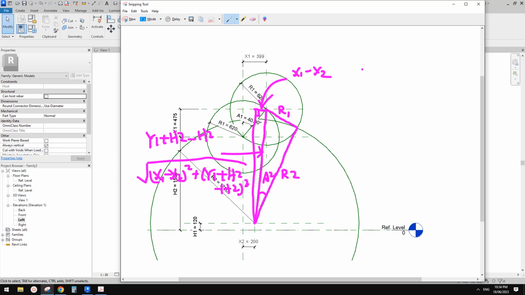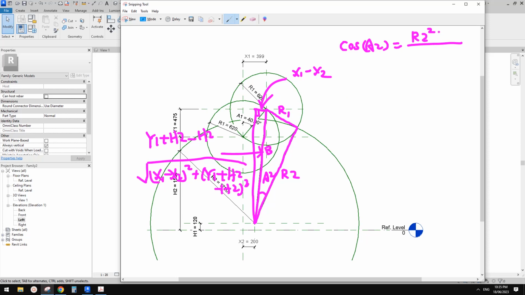So basically cosine A2 equals R2 squared. Because this is very long, let's call it maybe B.